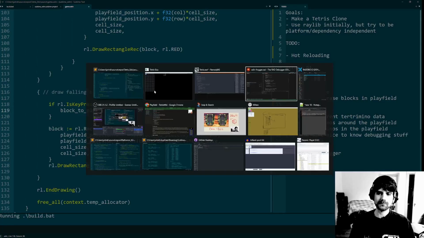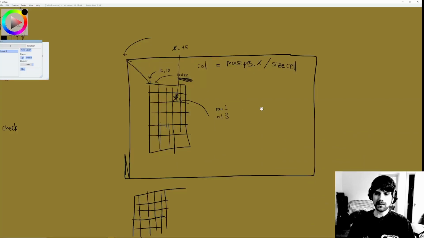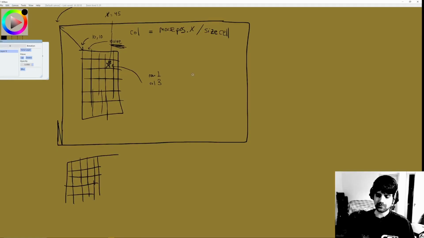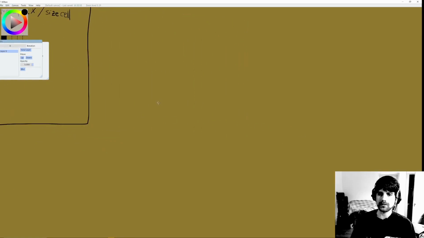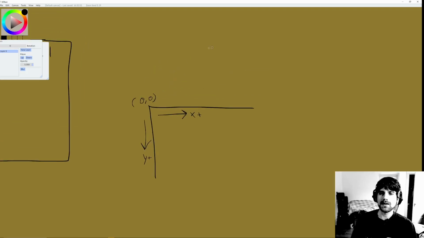And actually really quick, the way Raylib does its coordinate system, at least in the 2D mode, is that the screen starts at 0, 0, and you go positive in the X direction and positive in the Y direction downwards, where normally in math, you would expect the Y to go positive in the up direction.